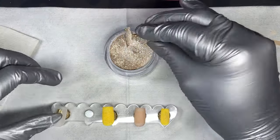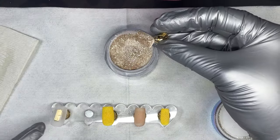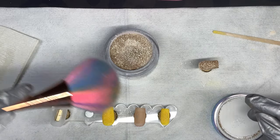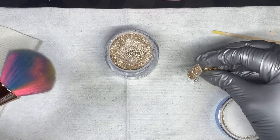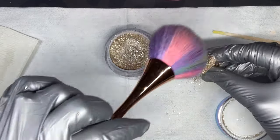With the gold glitter, that glitter got everywhere. And so I'm just laying my finger flat. This is kind of like a fine glitter, so I do apply the dip base and the first layer of dip powder to the entire nail, because I end up doing two coats. Look at all that glitter that got under the nail.